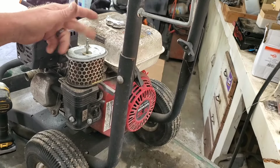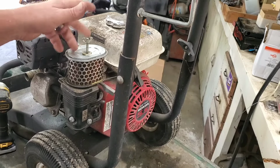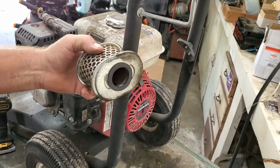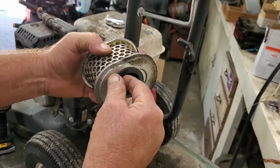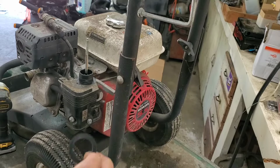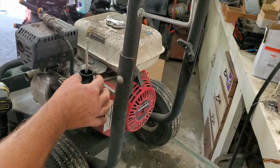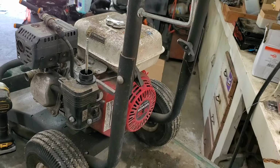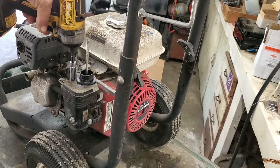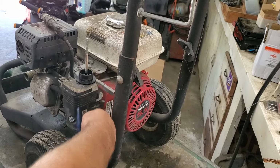What I was going to show you guys, I've shown it before. There is a gasket supposed to be under this air filter. And it's pretty common for it to stick like that to the bottom of the air filter. If people throw this in the trash, put the new air filter on, guess what happens? It starts sucking dirt. So make sure you do not lose that little gasket. Very important. What it'll do is suck all that dirt in there where your rings are, and then you've messed up the engine because of one little piece.